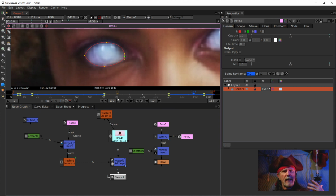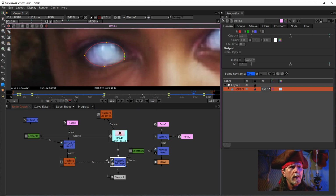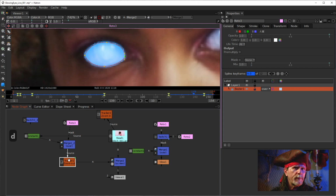So now you say to yourself, perfect. It's a perfect track. It looks great, right? Does it? Does it really? Let's re-enable this. One of the nice things about using trackers is that trackers have motion blur, unlike using the roto node, where we would have to use a time blur. We talked about that in the past. We'd want to use time blur or a frame blend, one or the other. But with the tracker node, we have built-in motion blur.